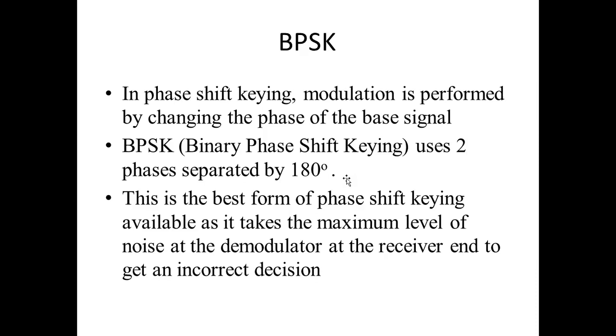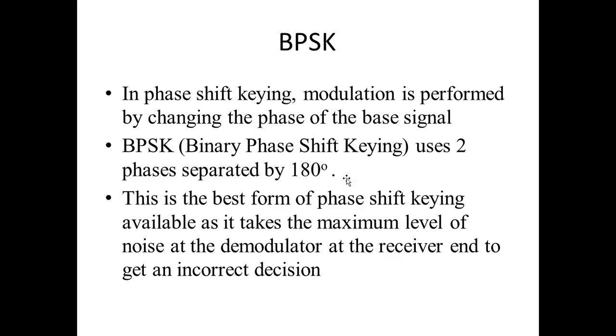Now moving forward to BPSK. BPSK stands for binary phase shift keying. In phase shift keying, modulation is performed by changing the phase of the base signal. In BPSK, there are two symbols which are separated by 180 degrees. So this is the best form of phase shift keying available, as it takes the maximum level of noise at the demodulator at the receiving end to get an incorrect decision.